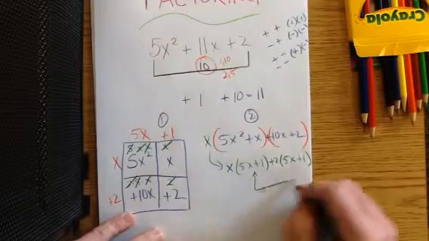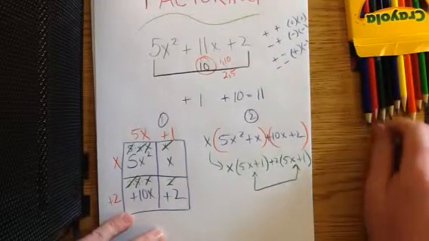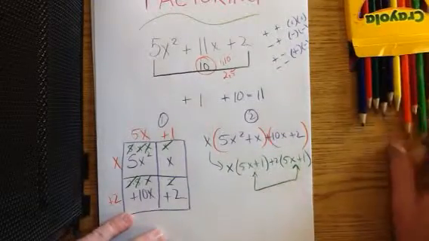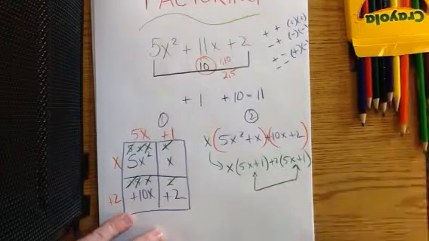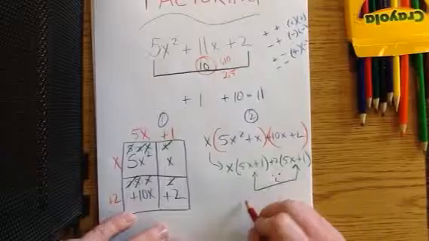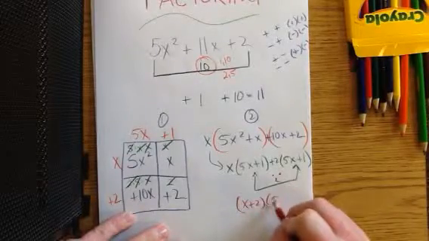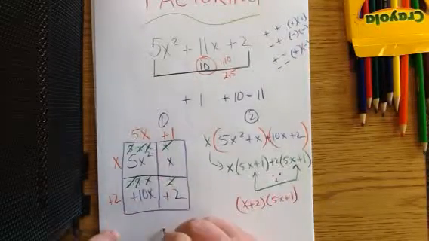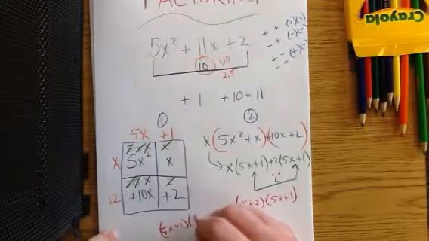Are these two numbers the same? Those two binomials have to be the same in order to move on. You look at it and you say, hey, you betcha. So that makes me happy. There's my smiley face. And I end up with x plus 2, 5x plus 1. Over here I end up with 5x plus 1 and x plus 2.